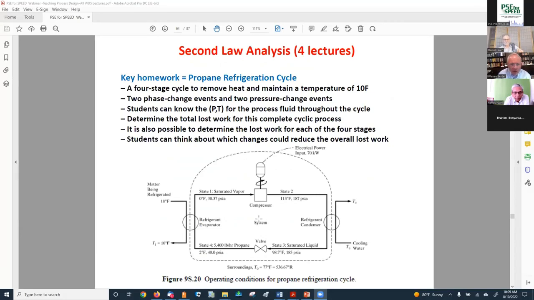Now this, in our view, is a very important example that appears in chapter 10. This is where we're trying to refrigerate, and we want to keep the contents of the refrigerator at 10 degrees Fahrenheit, and we're taking heat out to an evaporator. And we're using a propane cycle. This is a propane fluid, a circulating fluid. It's a closed system as far as this fluid is concerned. It just goes around and around. We bring up the heat, and we now have a saturated vapor.